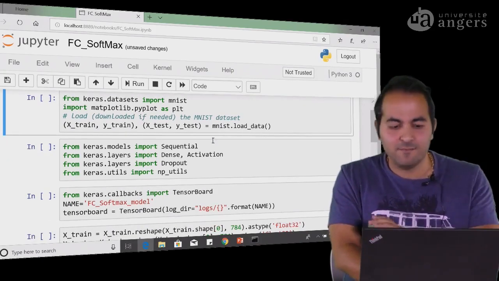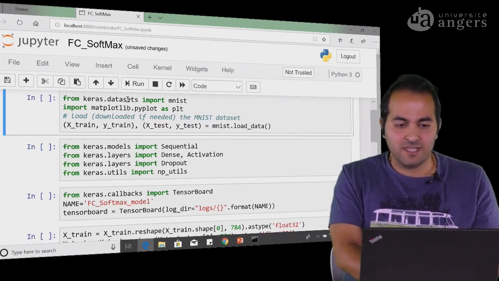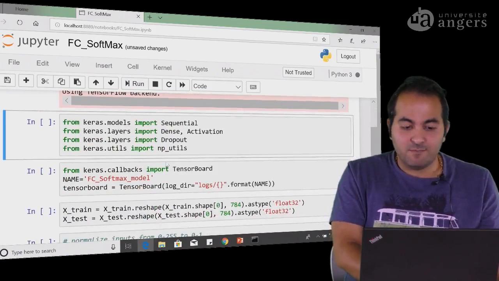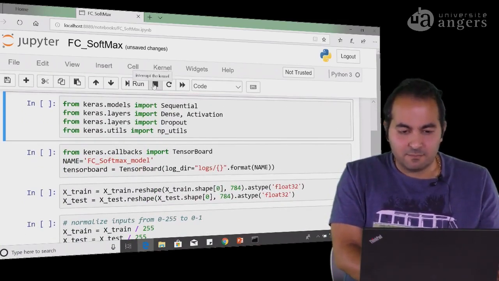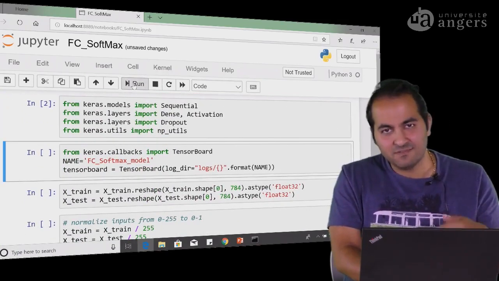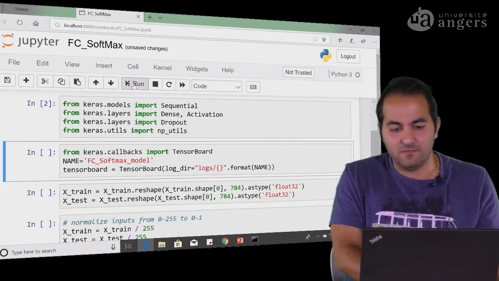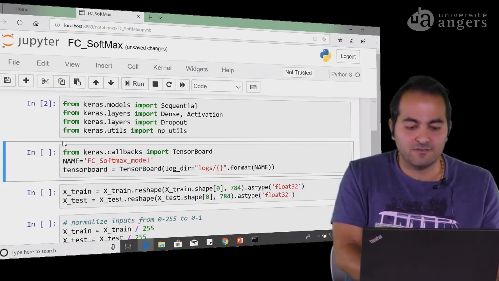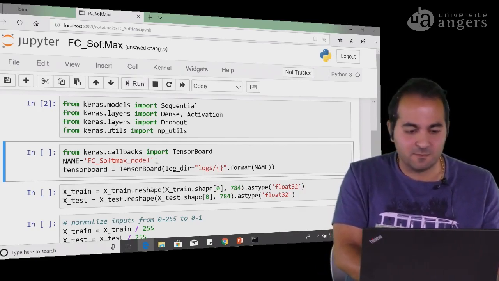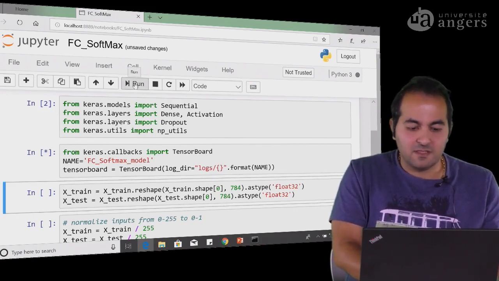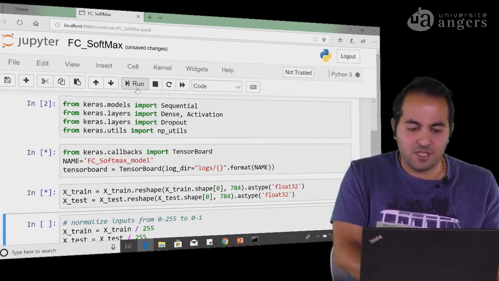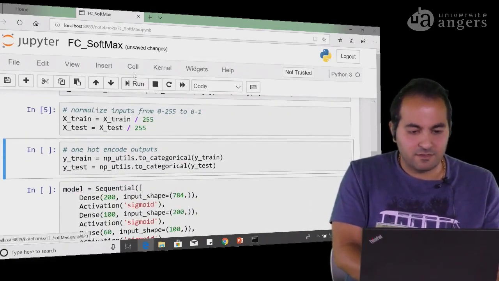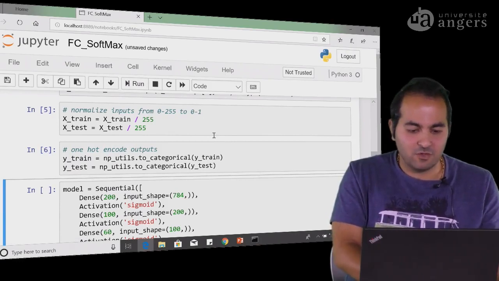It's almost the same. Let me run one by one. For the second block, it's almost the same. Here, as we want to save it to use on TensorBoard, we can call it, for example, fully connected softmax. And then for the next one, reshaping the image, similar to the previous one, normalization. Okay, convert it to one-hot encoding output.